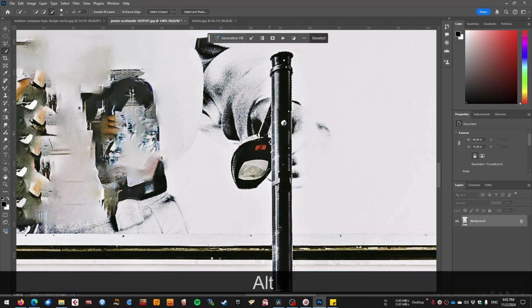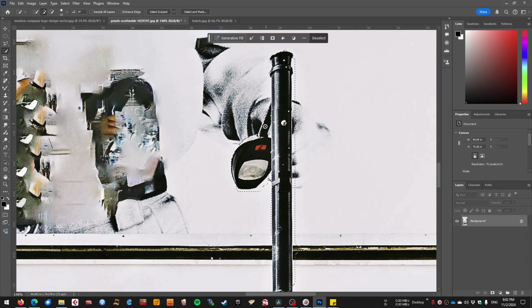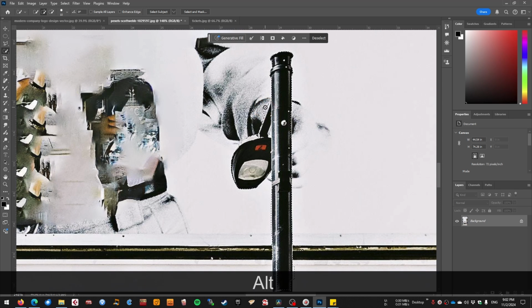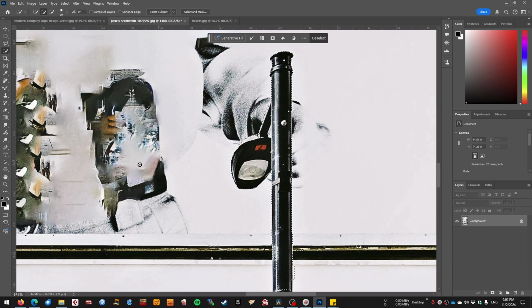Oh, remove this area. Actually, I'll have to get a smaller brush. Okay. Alright, it's getting there. It's getting there. We can make adjustments later.